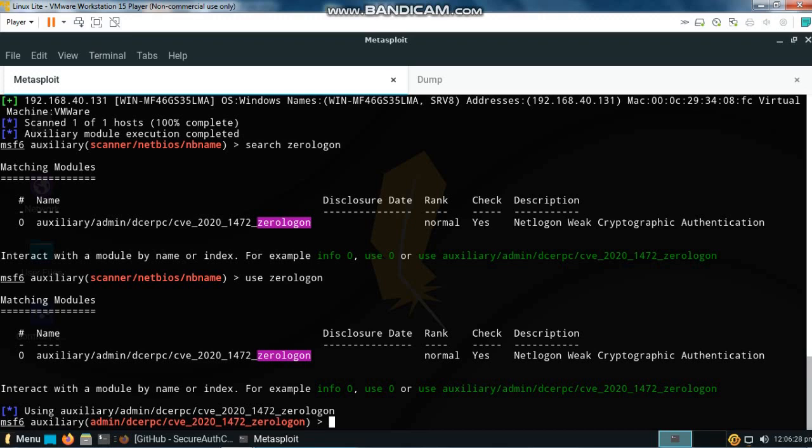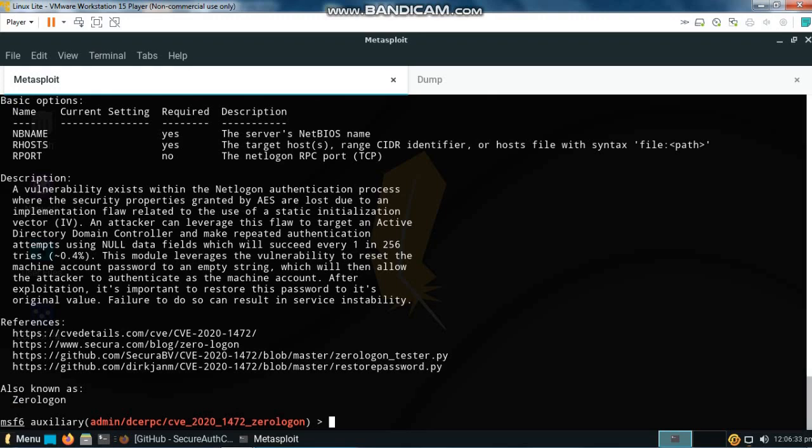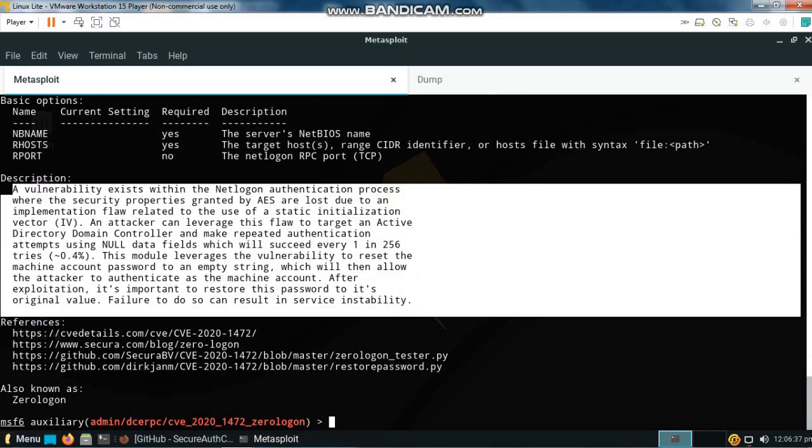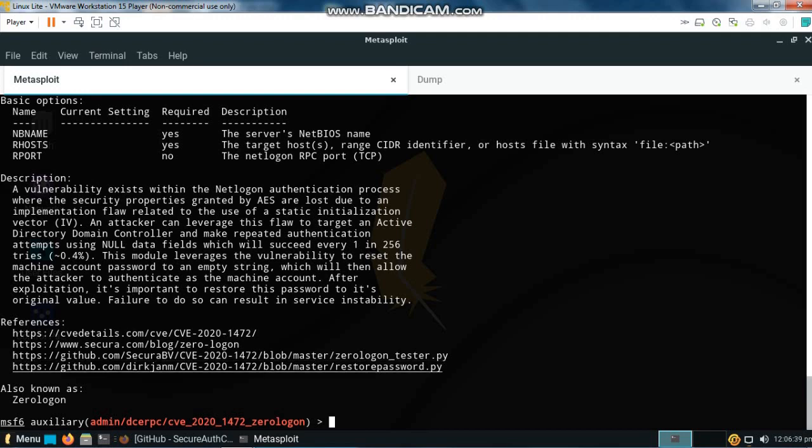Notice that we are now in the auxiliary Zerologon module. To find out more information about Zerologon, type info. Read through the description and the references. This will give you a better idea of Zerologon.